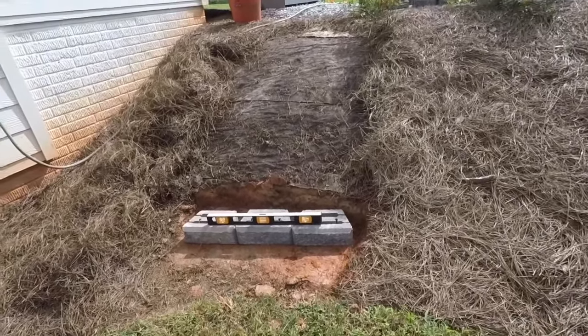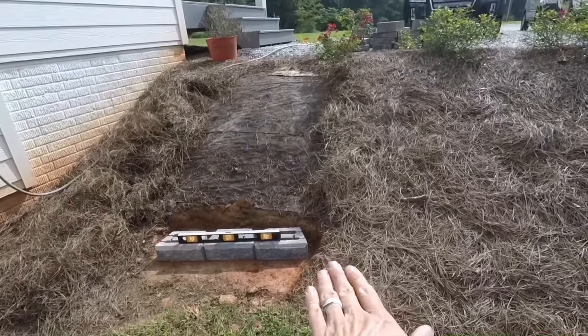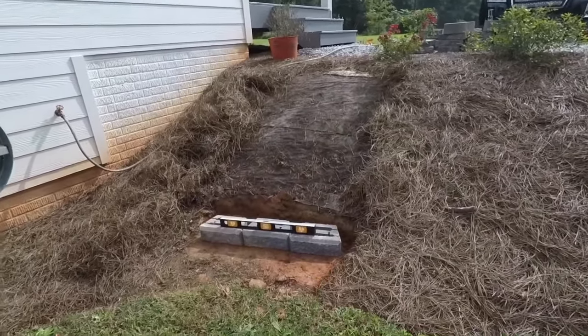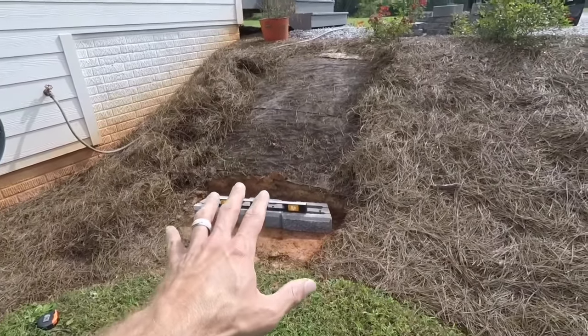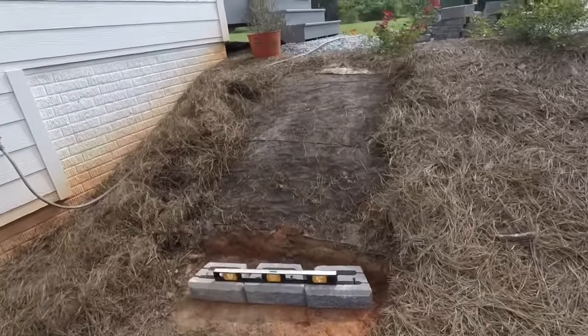I don't really like the way this looks. I think I'm gonna have to dig it out further over here because we kind of want it curved. So this is gonna take a lot longer to figure out than I thought. I think once I get the first 1 or 2 steps figured out, it'll be quick.